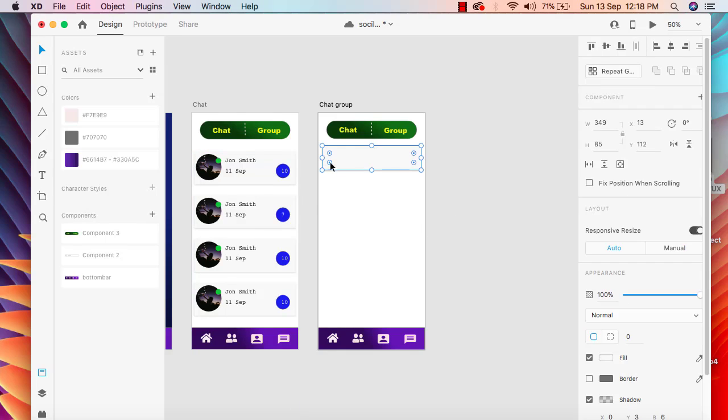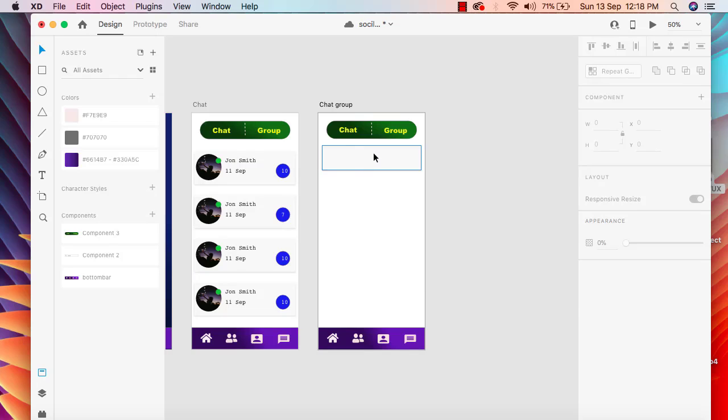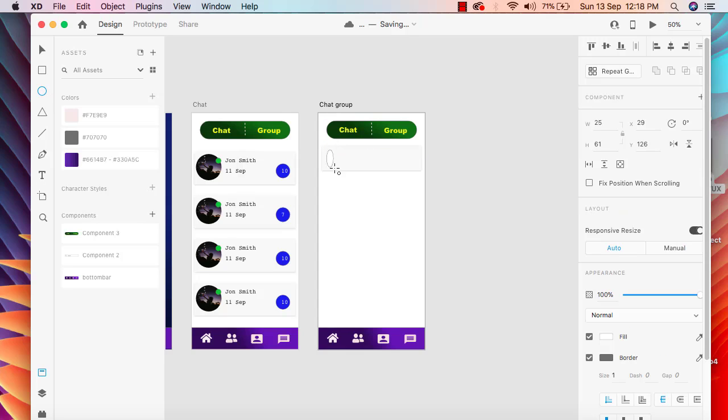In here we need to have a circle, then we will have our title, then we need to add a title and a subtitle, so that the user can create their group. And for doing this, I'm going to take help of this ellipse tool, and then draw an ellipse here, and it should be the same height and width. So we can say height and width 74 by 74.